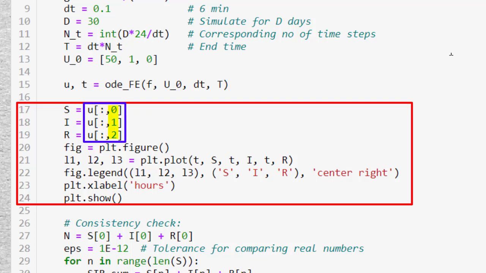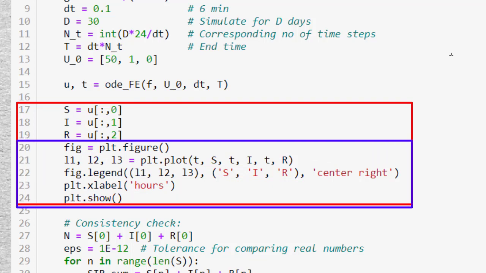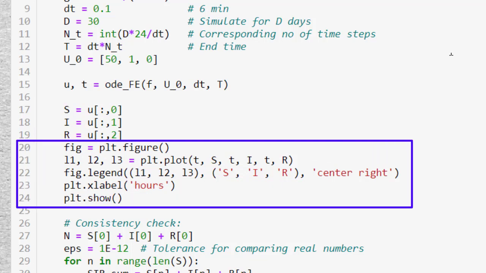The second index is 0, 1, and 2, which picks out the values respectively in the columns S, I, and R at each time point. Lines 20 to 24 execute the plot exactly as in part 1.